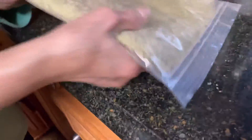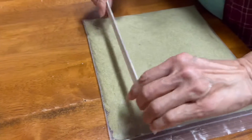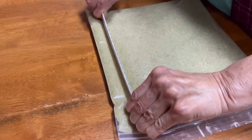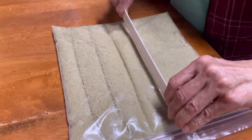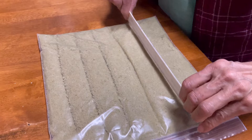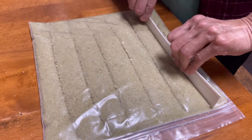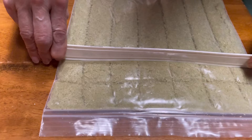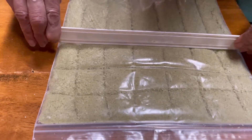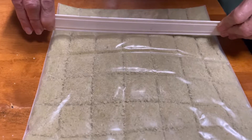We're going to spread them out nice and even, and next we're going to separate them by section using a ruler to divide them. That way, the next time you need to cook, you'll have the right quantity. Usually one cube should be enough, but if you're cooking for larger parties you may need two cubes. This is how we control the portions, and when it's frozen you can simply take a chunk right out. Look at that — freshly grown from our backyard!